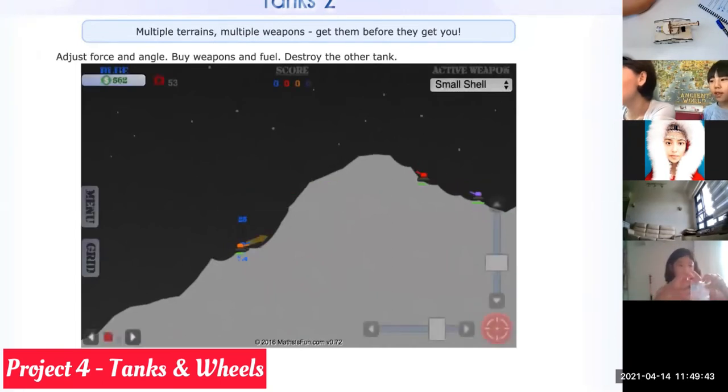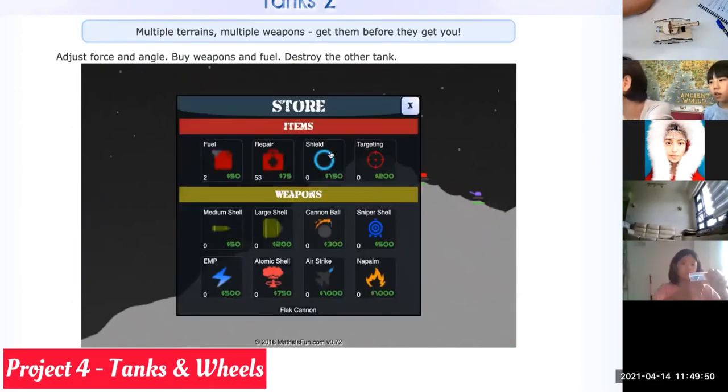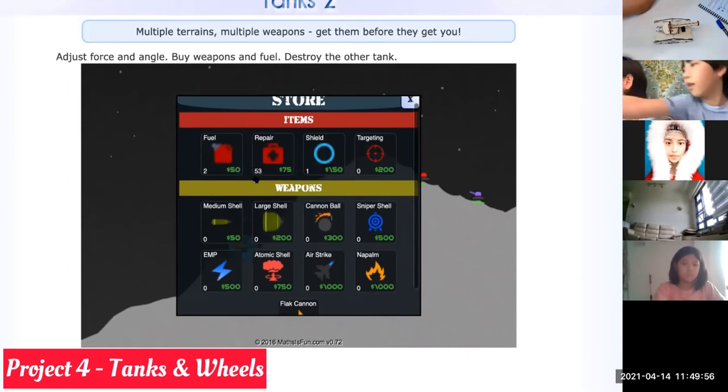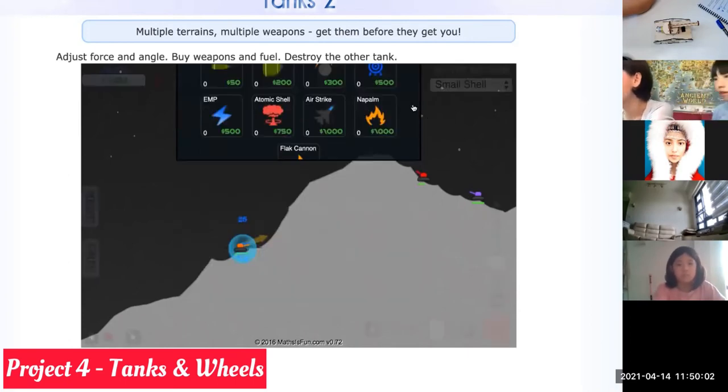You need medical supplies immediately. So I just go up there. And then where's my... okay, I can get a shield. I have points to buy a shield. I can repair. Where's the repair button? There, oh, there's a few plus. The thing at the bottom left, the number is how much health you have. Yes, I can use that to repair myself a little bit.